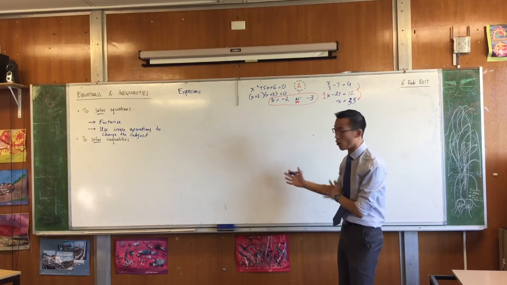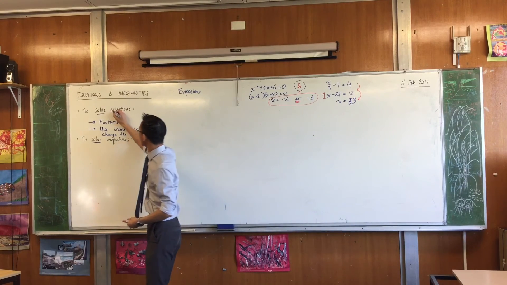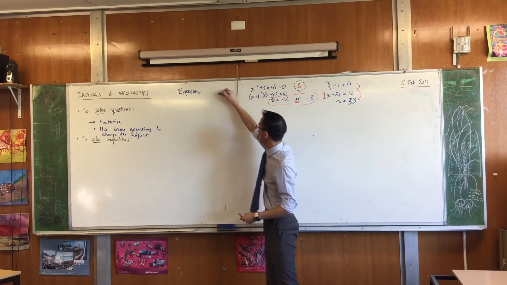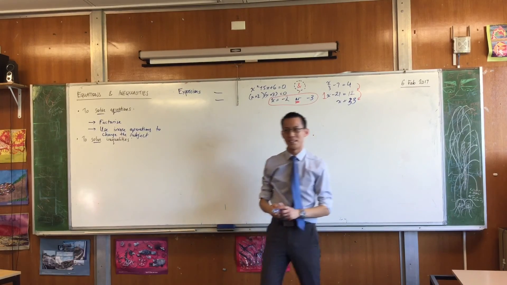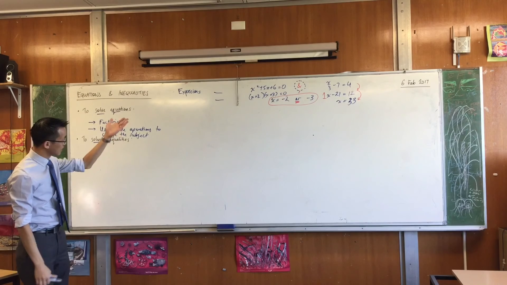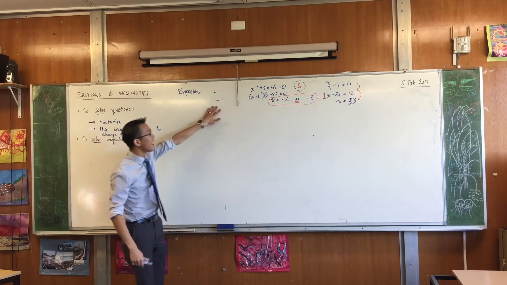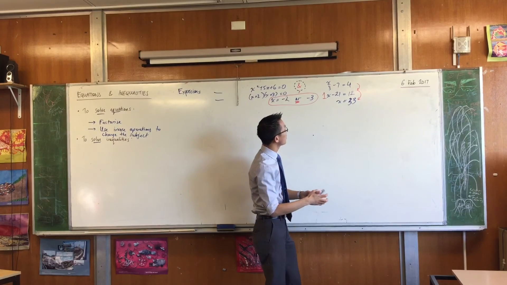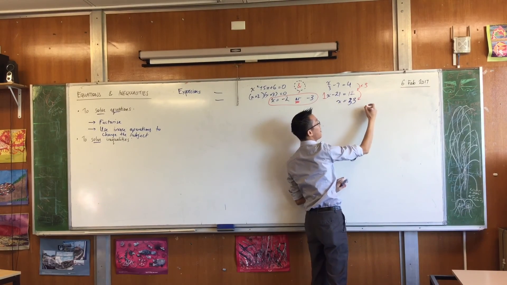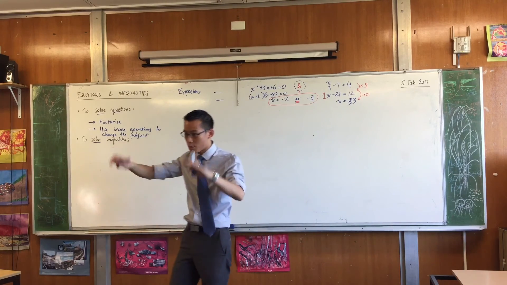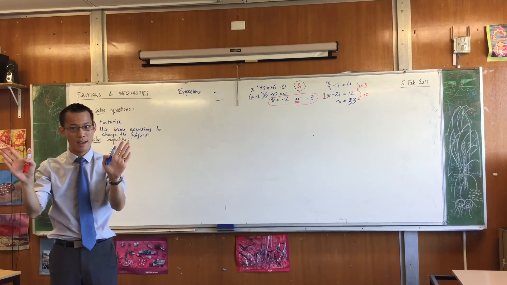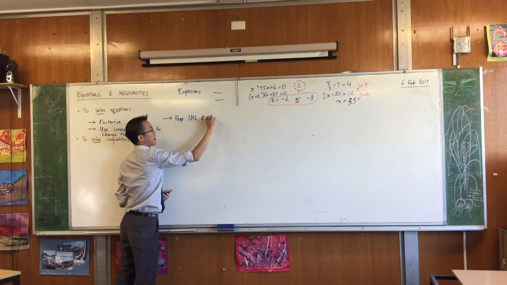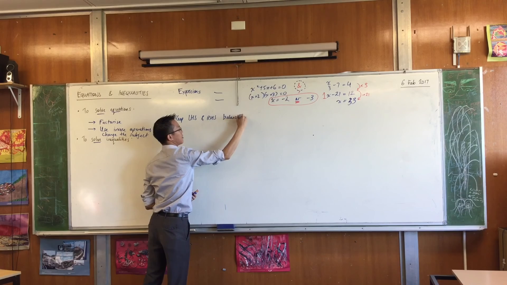which is that it's an equation, right? Like you told me, the key thing about an equation is that there's an equal sign there. The equal sign is what it is. As the person who devised it said, there are no two things more equal than two equal in length parallel lines, right? So, the sign itself is telling you what it is. In other words, the left and the right are the same. So, you know when we, what did we do? We multiplied by three. And then we added 21. The key was, since you started off with two things that are equal to each other, then you should keep it equal all the way. A nice, easy way to say this is that you have to keep both sides, your left-hand side and your right-hand side balanced, right?